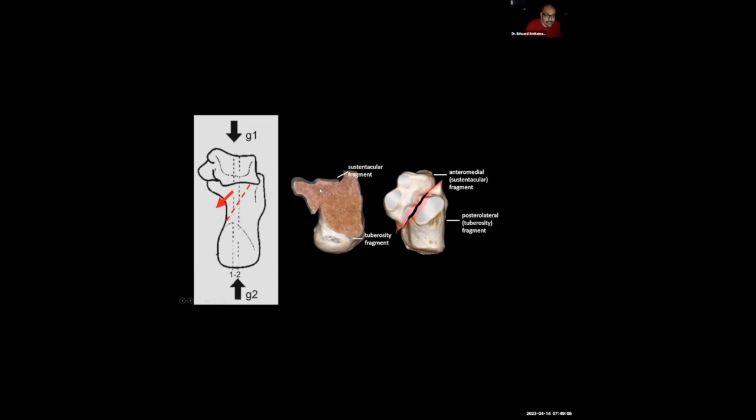That is the sustentacular fragment, or the anteromedial fragment, and the tuberosity, or the remaining body fragment, also known as the posterolateral fragment. But as you can see, as the calcaneus fractures by this primary fracture line into two major fragments, you're going to get proximal override, or more posterior migration, if you will, of the sustentacular or anteromedial fragment, thus shortening the calcaneus, right? But also widening the calcaneus, okay, as it displaces and these two fracture fragments override each other, okay? So that's all going to change the biomechanics. And this is important to address not only for articular surfaces, but the overall morphology of the calcaneus.